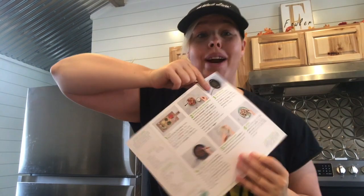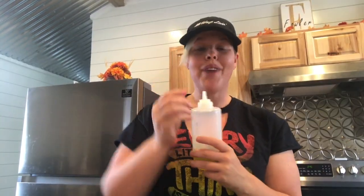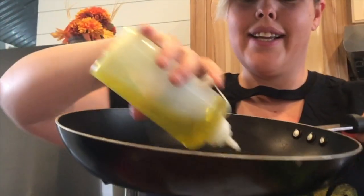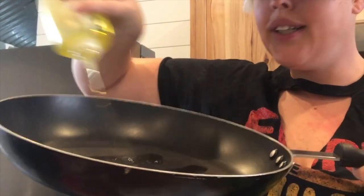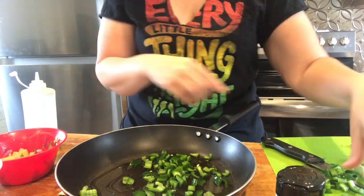According to number 3, this is when we're going to cook our veggies. So to do this, we're going to take a regular skillet, put a little oil in there, and start off with the poblanos. Then we're gonna add the onion, and then after we've added the onion, we're going to add a little bit of salt and pepper and some of the seasoning packet. But wait, there's more. We're also gonna put our tomatoes in there. First up, olive oil. Olive oil.